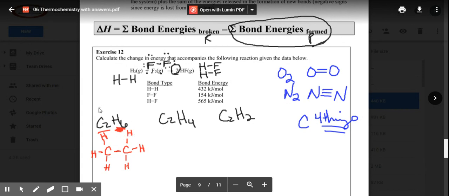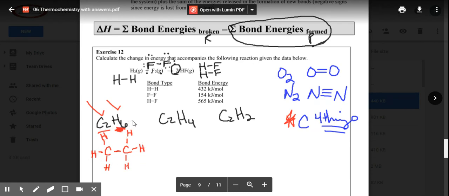All right, so I took care of the 2 carbons that's there. I took care of the 6 hydrogens that's there. Now I have to go back and make sure that carbon's happy, okay? Carbon likes to have 4 things attached. So if I look at this central carbon here, there's 1, 2, 3, 4 things attached. So that carbon right there is happy. This carbon here, there's 1, 2, 3, 4 things attached. So that carbon is happy as well. So what this is telling me is that this is the correct structure for C2H6.